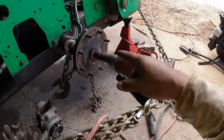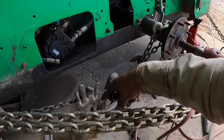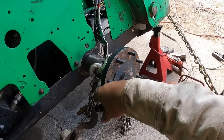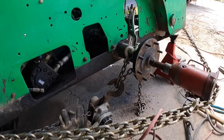We're gonna loosen these chains and stuff so we can get it accessible, right? Cause I don't wanna climb underneath it and have the jack fall on me, that kind of stuff. Go ahead and take this come along off, and then start welding the sheet metal on this outer edge. And I'll do that inner stuff last. That way I'll have more room in this area to work around. So let me move this stuff out of the way. Okay, we can take this all off.